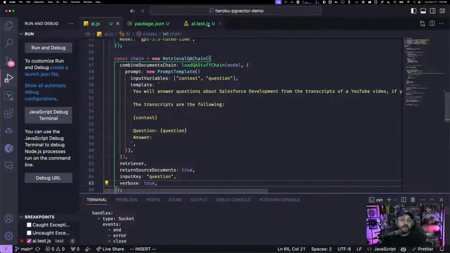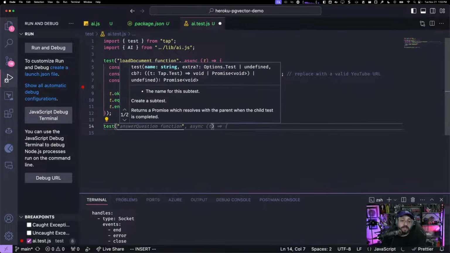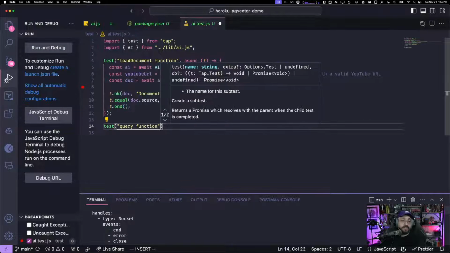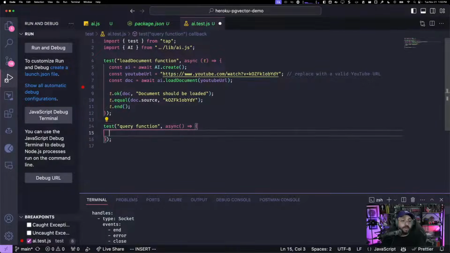And let's test that. Test a query function. This is asynchronous. And we are going to just do something here. We need the AI.